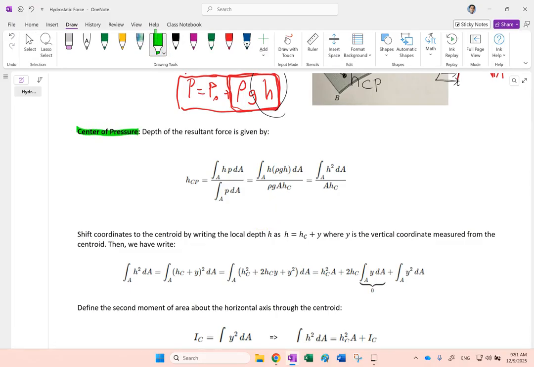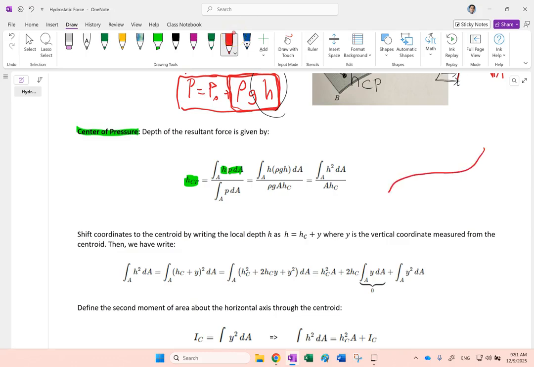So if we want to find where the resultant force is going to go, at least if you look at it in 2D, you want to just find the height of it. So if you call it h of center of pressure, that is going to be what? That is going to be the formula that we always use for a centroid, right? This is the force, right? So you take the dF, the force, multiplied by h, right? So this is the first moment of that force with respect to, of course, the x-axis, right?